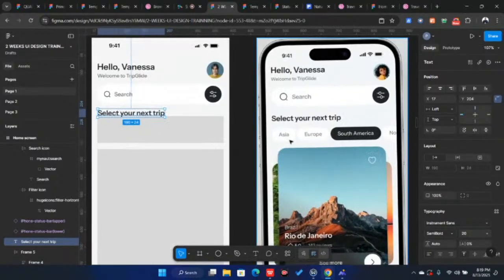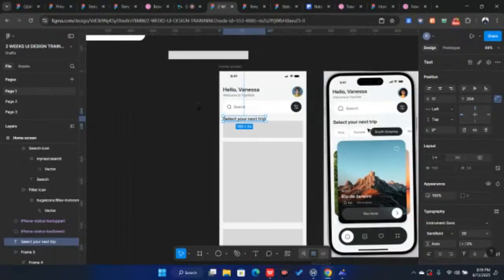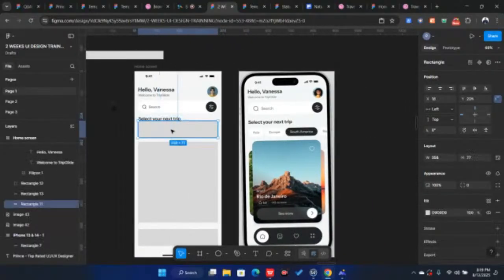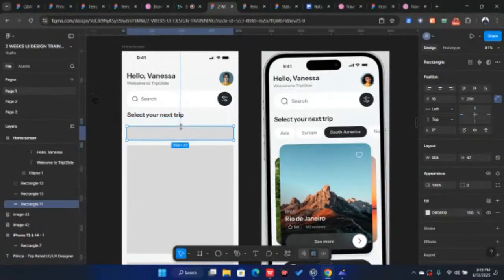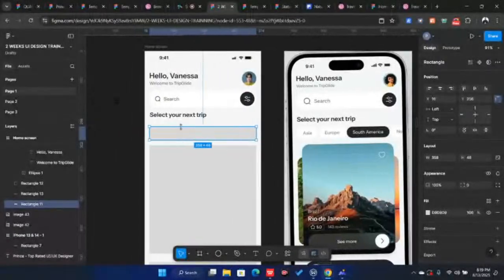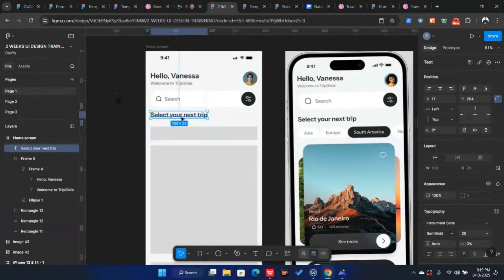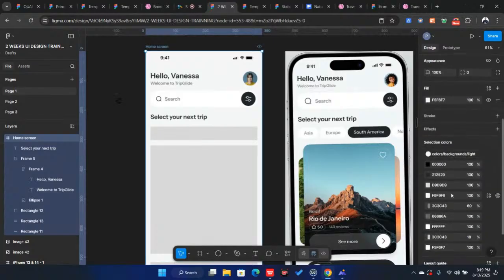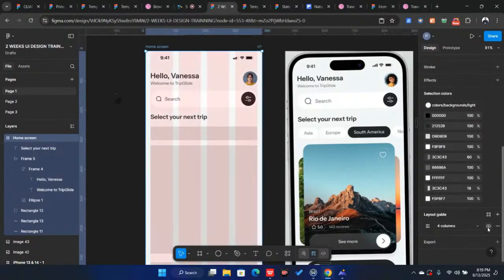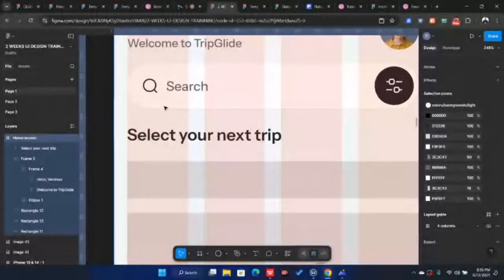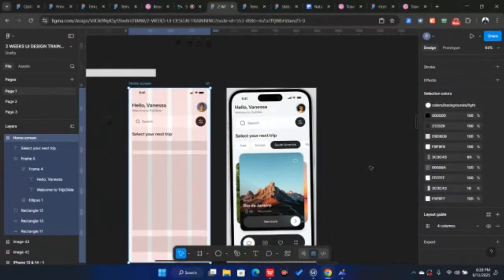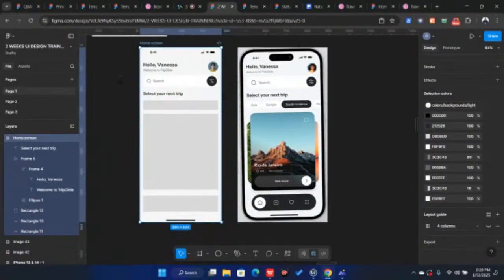Then our buttons, Asia, Europe, and all of that will come here. I don't want to go beyond this for now. So let me just bring this down. This will take our button space. And yeah, let me turn on my layout guide and see if everything is in place. Okay, everything is sitting on the line. I'll turn it off by clicking the eye. So this is where we have come so far.